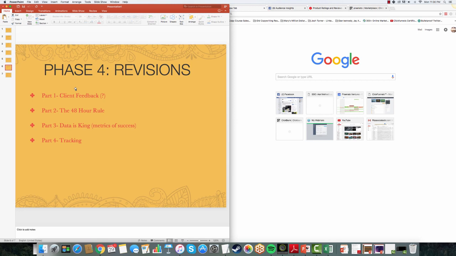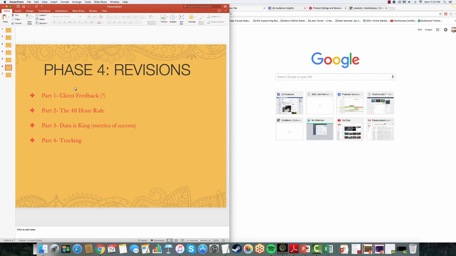And through revisions, you only want to go through a certain amount of revisions before you start looking at the data. If your client and you are going back and forth and changing little words and not actually driving traffic, then it's time to start driving traffic, because data is king. The little stuff doesn't matter. I had a client who sent a piece back to me three times. This was not a savvy direct marketing client, so that was part of my problem, but she sent the piece back to me three times because she didn't like one of the words that I used in one of the paragraphs. That was it. No other changes.